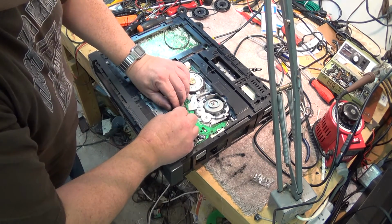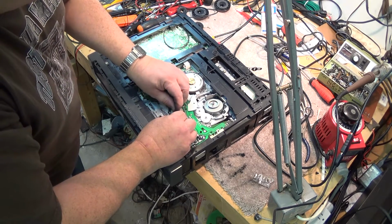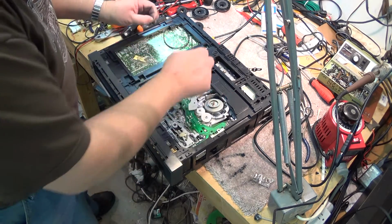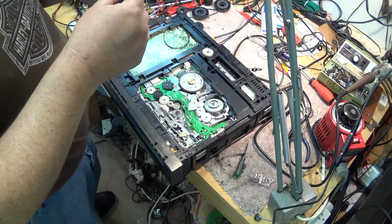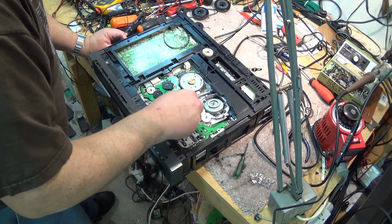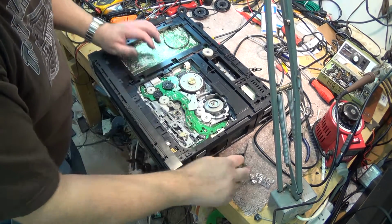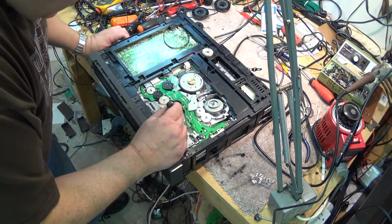So we're going to just pop this gear off one more time. I don't have to take anything else off other than this. I can now just put a little bit of this. I got a new package of Molykote grease. We're just going to put a little bit of Molykote grease right there where those fingers make contact with this gear, so that as it spins, they will become lubricated.